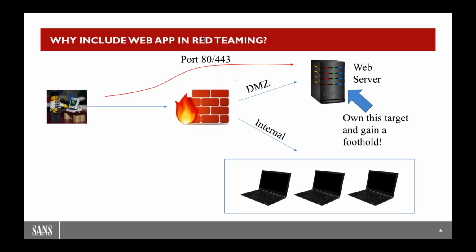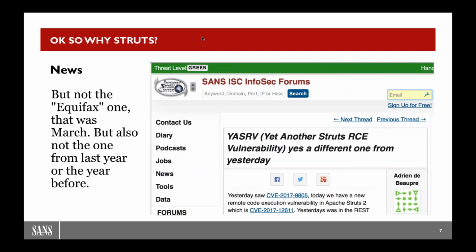And so I wanted to bring this to the forefront of the conversation, because this is the crux of why we have such a hyper focus on things like Struts, on things like web application pen testing in the environment. Okay, so we understand that. Why Struts? Why is this thing such a big deal?